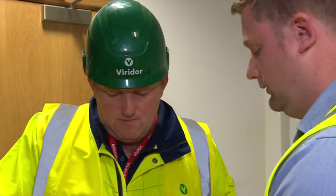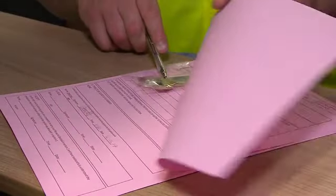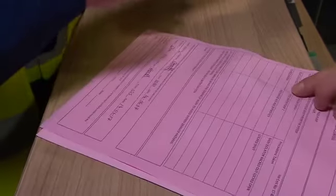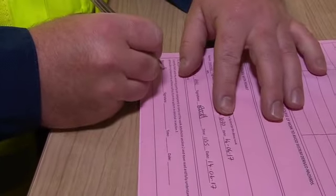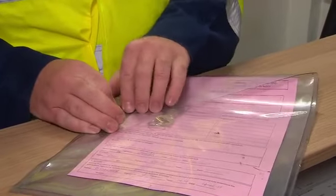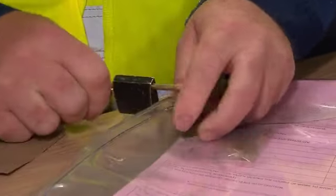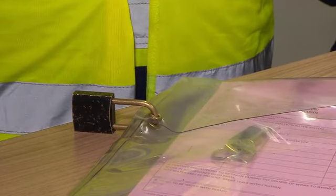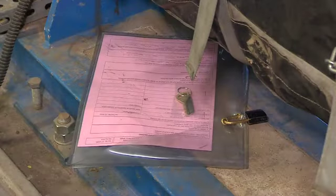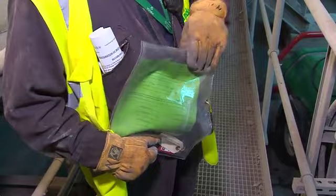If you are unclear about anything within the safety document, you must raise these concerns with the permit office immediately. When you understand and are confident of the detail, sign the document. On signing the document, you must comply with all the conditions and precautions within it. Once signed, the document will be placed in a document wallet and the competent person will attach a black padlock, ensuring they are in full control of the safety document. The key must be kept separate from the padlock at all times during the work. Any other paperwork can be placed in the back of the document wallet. It is then taken to the point of work by the competent person, and must be available for inspection at the point of work at all times.